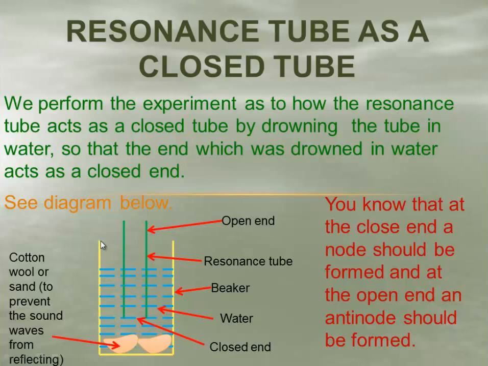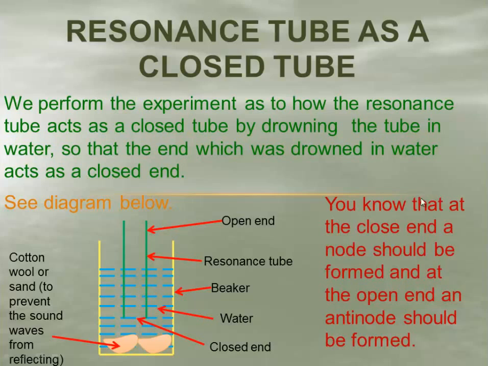Now focus on this diagram here. You take a beaker like this, you fill it with water. It's better if you put some cotton or sand first and then fill it with water. I'll explain why. Then you take an open-end pipe. Although we are observing the characteristics of a closed-ended pipe, we take an open-ended pipe and we immerse it in water, so that it is drowned now.